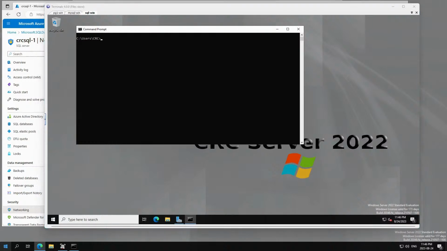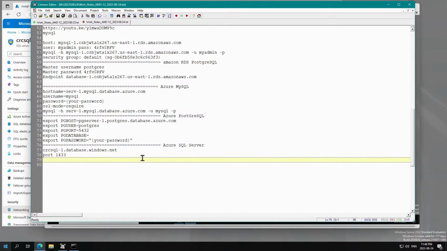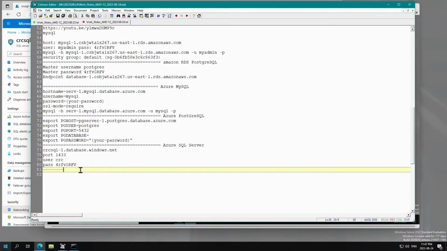So we have the name of the server, the port 1433, and the user is CRC, and the password is this one. So let us try if it works.